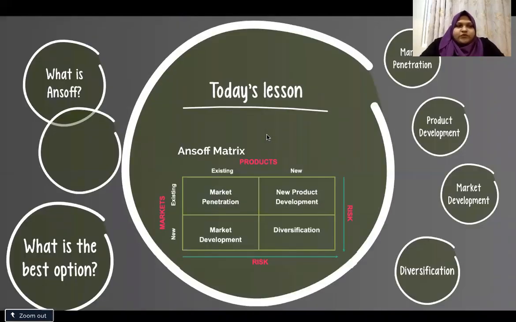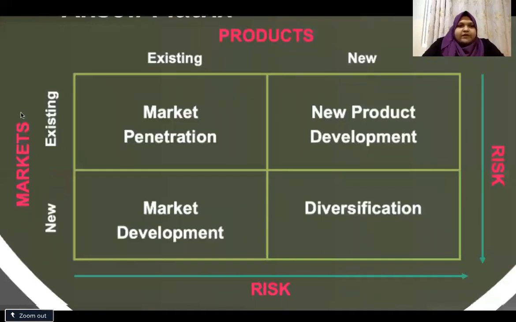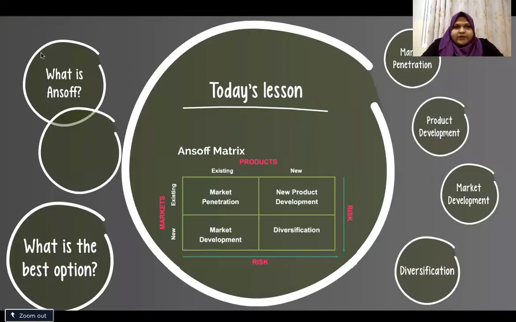The Ansoff matrix is a tool for decision making for businesses when they are thinking of a growth strategy. On one side, we have market. On the other side, we have products. Here you can see existing and new. So it refers to existing products and existing markets, and what will happen when they go into a new market with a new product. It actually gives the company 4 options, or rather 4 strategies, to move ahead when they are thinking about a growth strategy. Now let's look further into what the Ansoff matrix is.